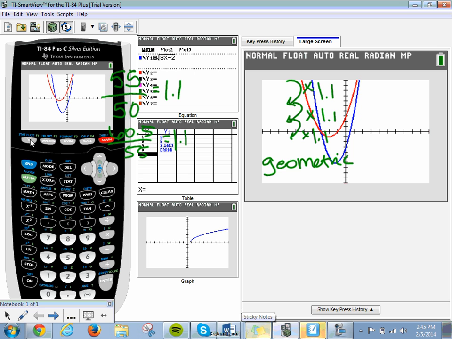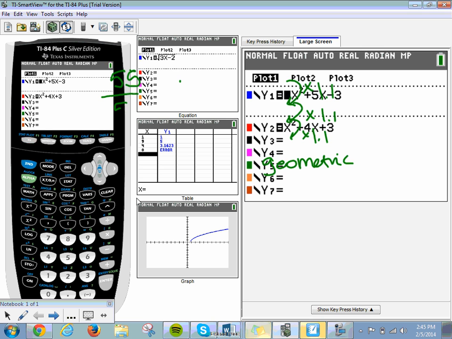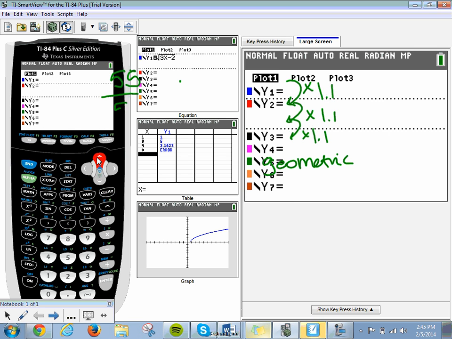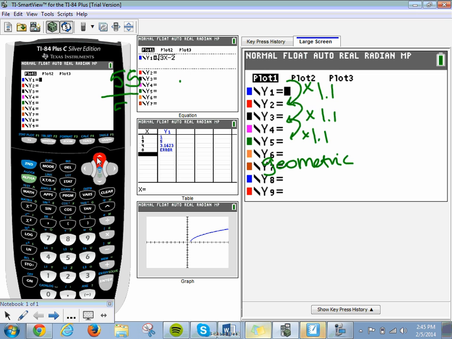So if I go to my graphing calculator, go to my y equals, and clear out a few of my equations. Sorry, my calculator is freezing on me. There we go. So we'll clear out the 2 equations that are there before.